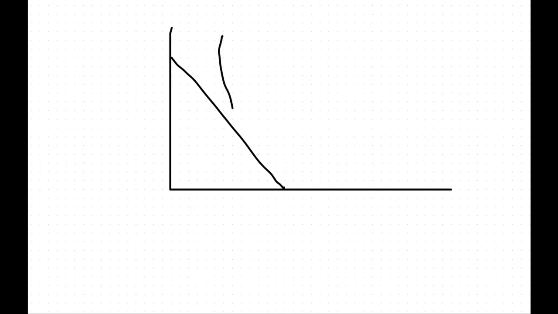Or you're going to have a convex one, and then there's going to be a point in the middle where these two curves are tangent, and that will be the optimal point. Does anyone have any questions? I think that is good enough for now, and I will assign a handful of utility optimization problems.